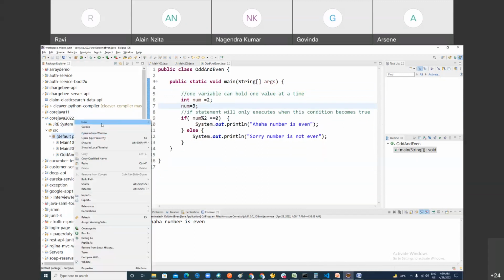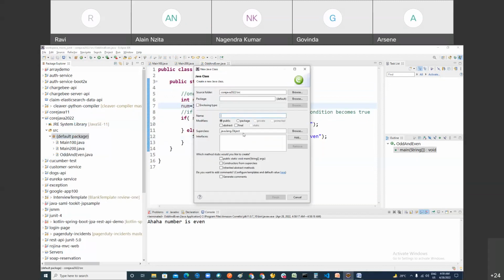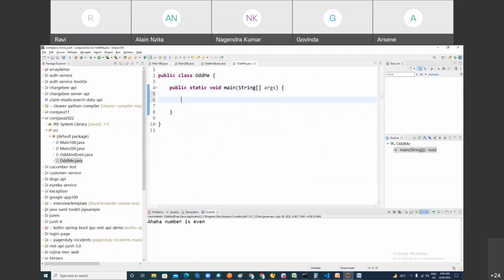I would like to write your code. Okay, let me do that. What's your name? I'm Govinda. Mr. Govinda, come with me. Tell me what you want to do. I want to initialize num1 equal to 100, like any odd number, and int num2 equal to an even number like 2. And if we write the same if else statement below it, what should I write here? If num1 modulus 2 equals to 0, right?